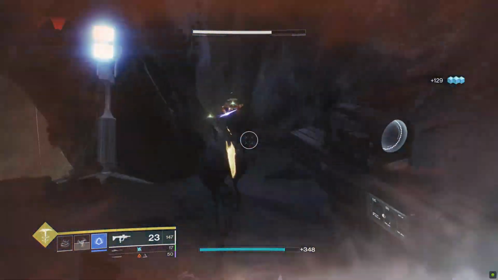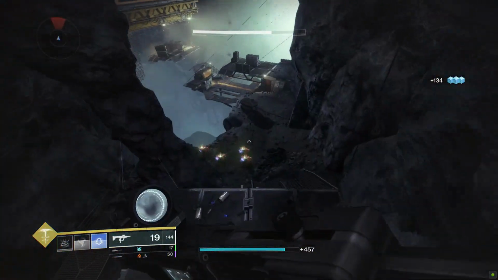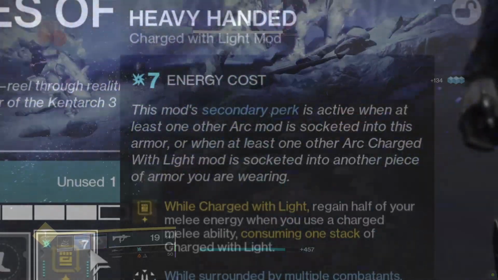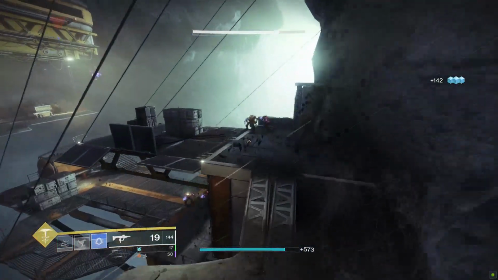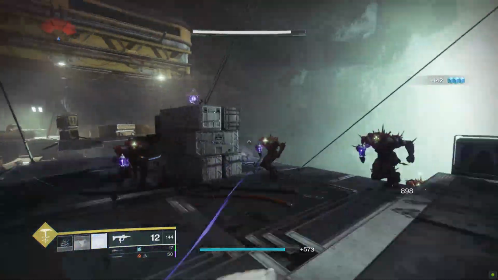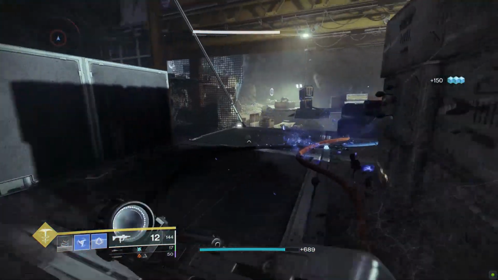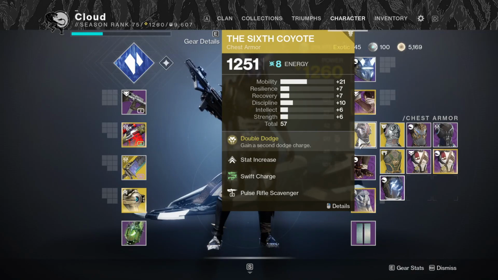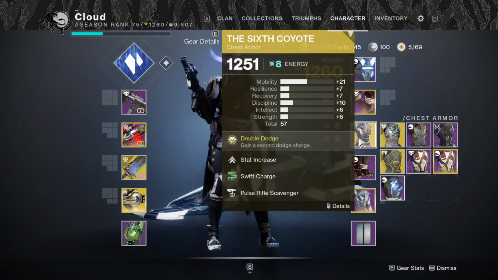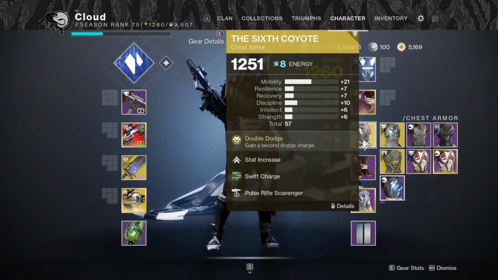In terms of mods, the mod that I am using is once again Heavy Handed. What Heavy Handed does is, while charged with light, regain half of your melee energy when you use a charged melee ability, consuming 1 stack of charged with light. So whenever we use our melee, we will get half of it back. That is what we are going to be using our charged with light stacks for. To get those stacks, we are using Empowered Finish. Finishing an enemy grants us charged with light. We are also using Swift Charge. Getting rapid-fire pulse rifle kills, sidearm kills, as well as SMG kills has a chance to grant us charged with light. And that's all the charged with light stuff that we are using.